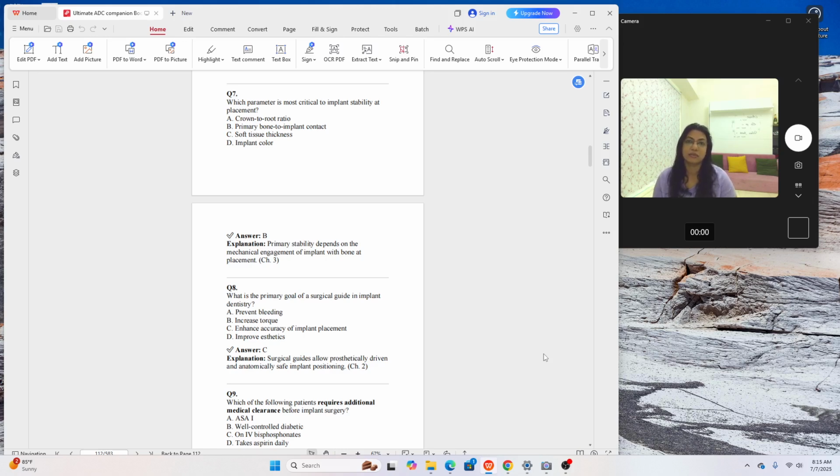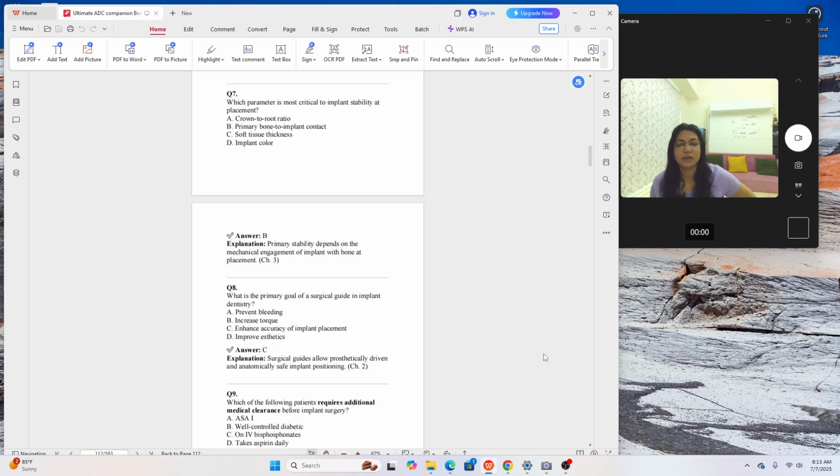Implant color. The implant is going to be submerged inside the bone. What are we going to do with the color? So you see, if the rest of the three options are not making much sense, then whatever remains is your answer. You can either arrive at your answer by knowing the answer beforehand, or you can arrive at the still correct answer by eliminating the other options. You understand? Which is equally okay. In the world, you will not know everything. So sometimes you just eliminate and reach the right answer.